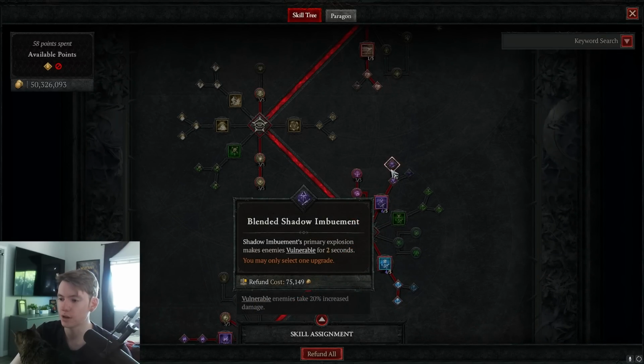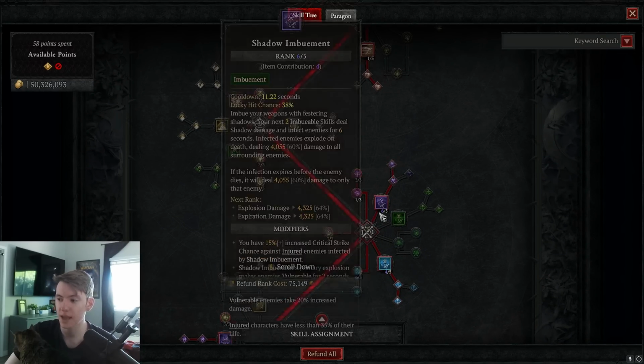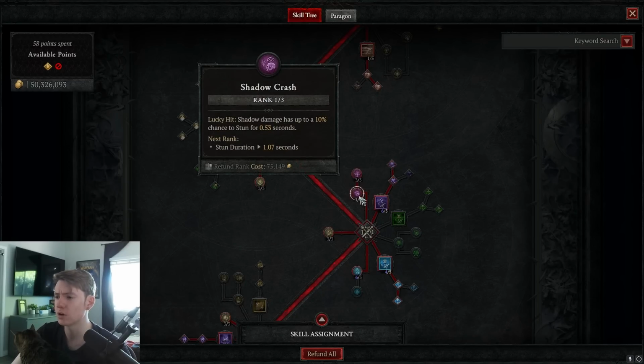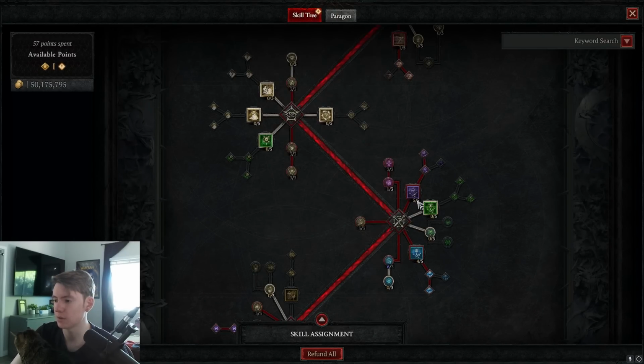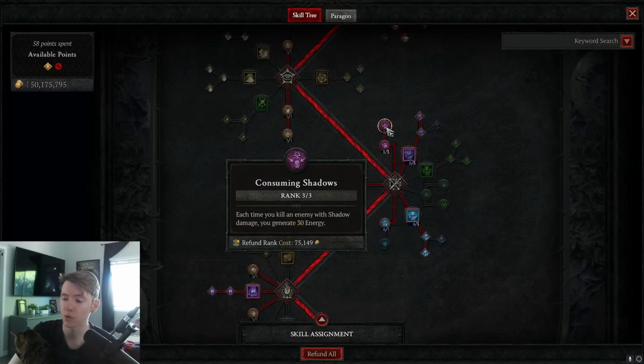Shadow Movement for the vulnerable application, which is amazing, by the way, with the way that Barber works, and you just get crazy value out of Shadow Movement overall. I accidentally had 1 point in Shadow Movement, so I'll put that point into Cold Movement. It actually doesn't really matter. Maybe I'll keep it there. Who cares? 3 points into Consuming Shadows for massive energy return, which again seems to work with almost all Barber explosions.